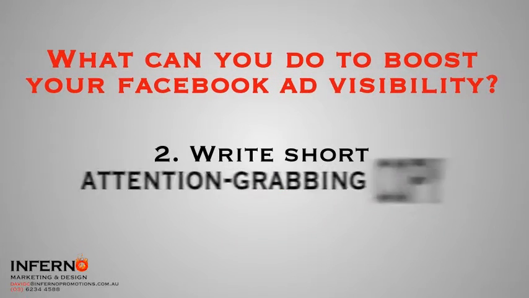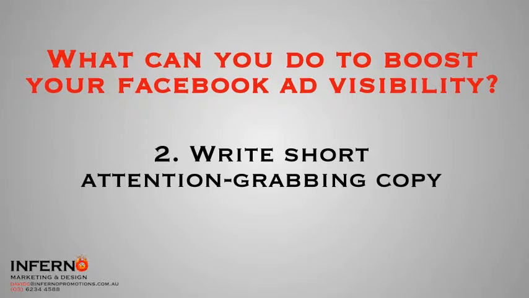The second thing to do is write short, attention-grabbing copy. Now, your ad copy should be short and enticing so that when the person's eye hits it, their attention is immediately focused on what you want them to see. You've got to spend some time coming up with really good copy so that the customer knows what it is that you're trying to tell them.